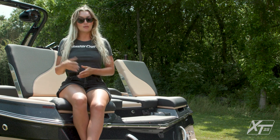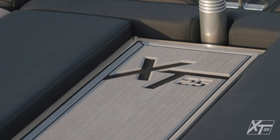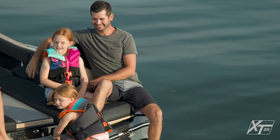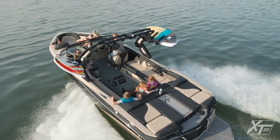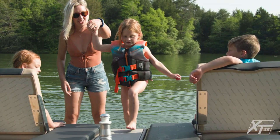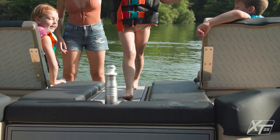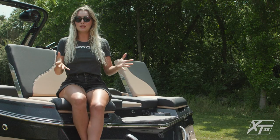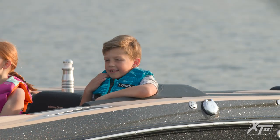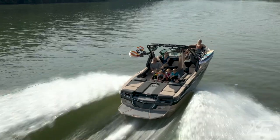The theme of comfort and luxury extends all the way through the XT25 — from the bow to the cockpit and here at the aft end of the boat as well. The XT25 has a large sun pad that can be equipped with our sun pad flip seats, providing the best of both worlds: aft seats when you want them and a large sun pad when you don't. This space is also very functional — it's easy to get in and out of the boat thanks to the standard transom walkthrough, and there's additional storage on top of the SurfStar bags on either side of the engine. The removable ski pylon is a great feature if you'd like to tow tubes or pull some recreational ski sets.